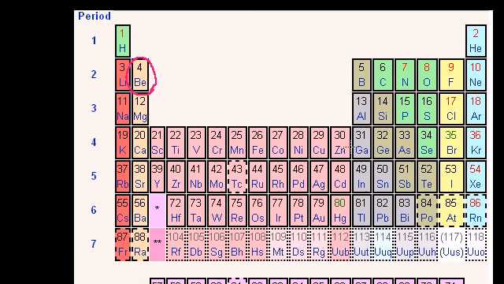If you have 15 protons, you're dealing with phosphorus. If you have 7 protons, you're dealing with nitrogen. If you have 8, you're dealing with oxygen. That is what defines the element. Now, we'll talk in the future about what happens with charge, or what happens when you gain or lose electrons, but that does not change what element you're dealing with. Likewise, when you change the number of neutrons, that also does not change the element.